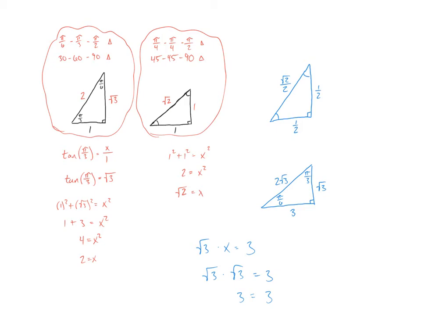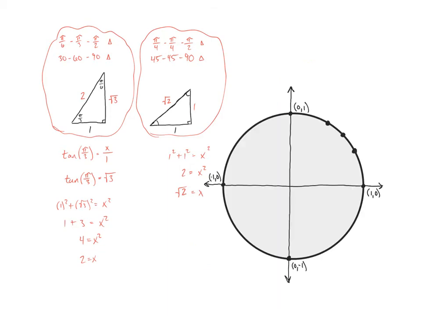And so what we're going to do is we're going to take these special right triangles and move them into the unit circle. All right, so hopefully what we're going to recognize here is that what we did in class when we built the unit circle and what we're doing here with these special right triangles are two things that are very much connected. So let's start by taking this pi over 3, pi over 6, this right triangle over here, and adjusting it so that it fits inside of this unit circle.